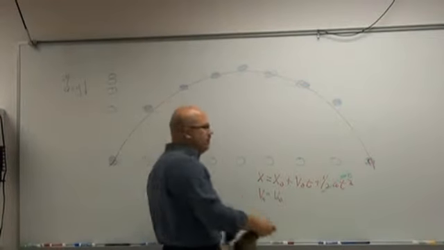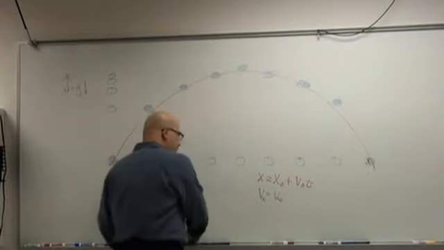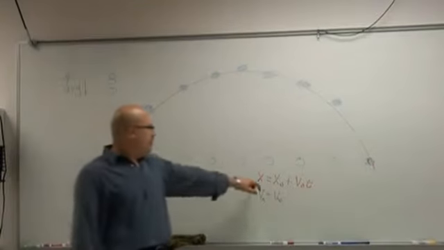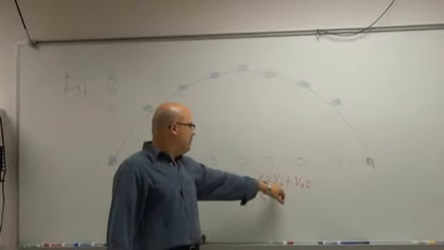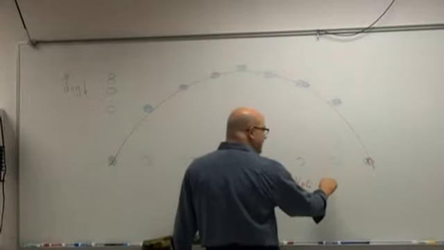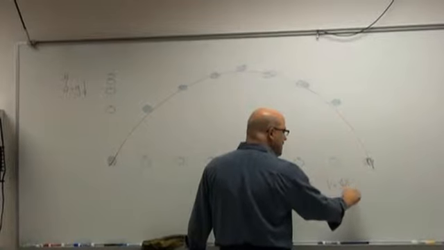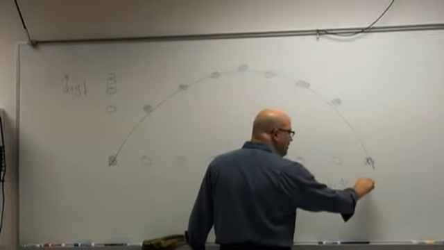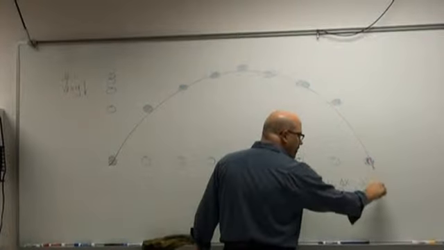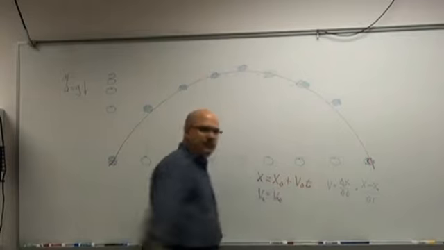Okay, what does the top one tell us? Our final position is our initial position plus velocity times time. By the way, that's the same thing as saying velocity equals the change in x over the change in t, because remember, that's x final minus x naught over t, right? That's this equation right here. Okay?